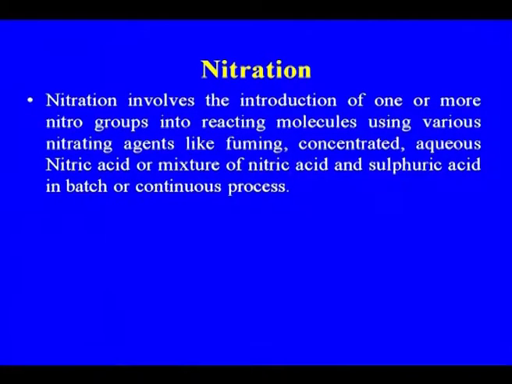Nitration is one of the very important reactions in the chemical process industry. Nitration involves the introduction of one or more nitro groups into reacting molecules using various nitrating agents like fuming, concentrated, or aqueous nitric acid, or a mixture of nitric acids. The mixed acid is what we use in the manufacture of TNT, trinitrotoluene, and in many other chemical process industries we also use the mixed acid instead of nitric acid. So, that is also part of nitration.